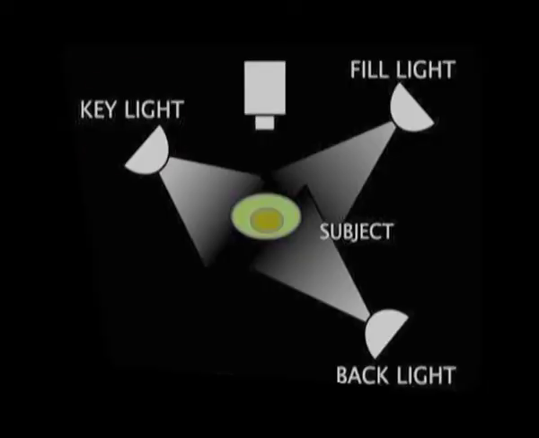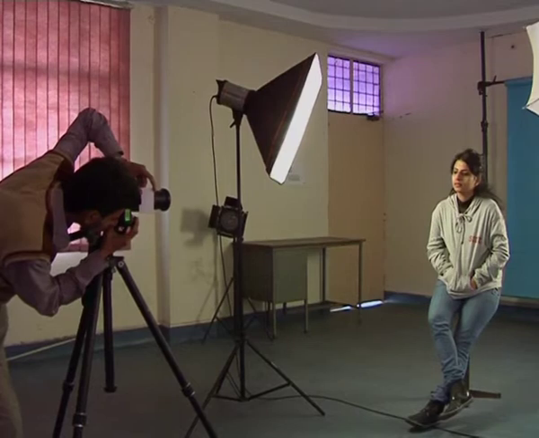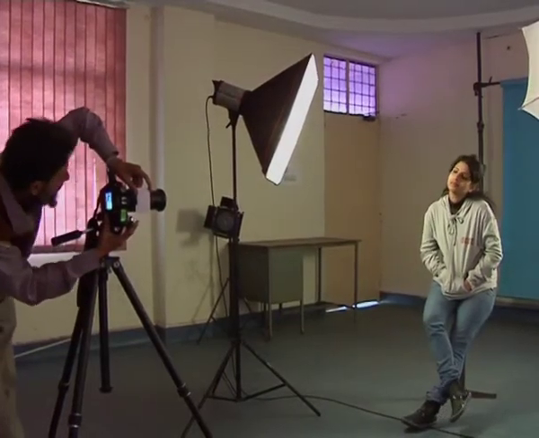Then the photographer has to decide what the ratio of light on your face should be. It can be a very directional one light. If that is so, then the other side of the face will be completely dark, giving a very unnatural kind of look. This light, which is the prime light that lights up your face and is usually faced towards that side of the face which is facing the camera, is called the key light. A photographer decides where to place the key light, deciding the look of the person who is looking into the camera.